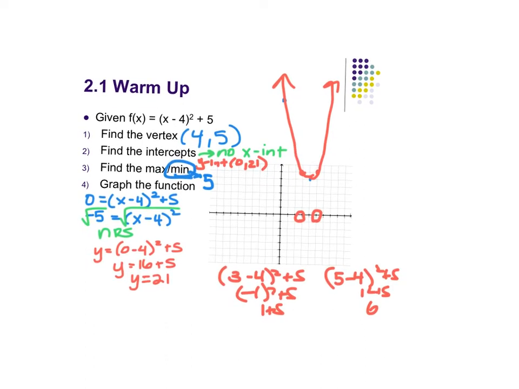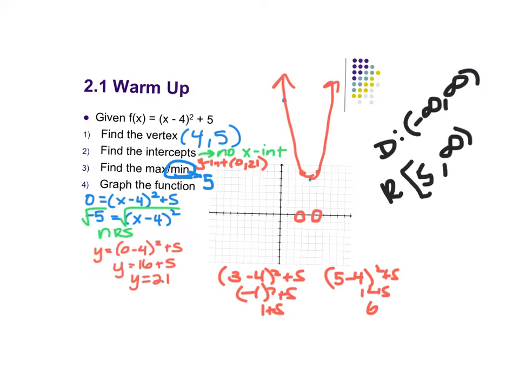What would domain and range be on this function? What's domain? Domain on any parabola, right? All real numbers. What's range? Nope. What's the lowest point? This one has a stopping point, right? 5 to positive infinity. So your k coordinate of your vertex is obviously in the vertex. It is your max or min, and it is your range, okay? It is going to be the start or the stop of your range, depending on whether your graph opens up or down.